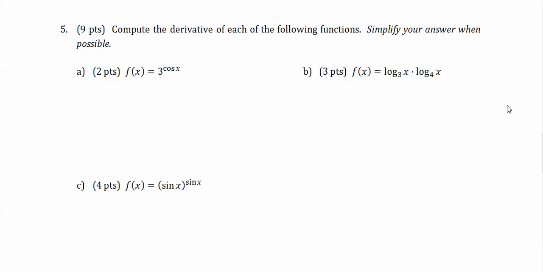Now let's do some derivatives. For part A here, we have a composition of functions, right? We have this inside function cos x inside of the function 3 to the x. And so first of all, we do the derivative of 3 to the circle, if I circled that, and that is just itself times a sort of fudge factor of ln 3.